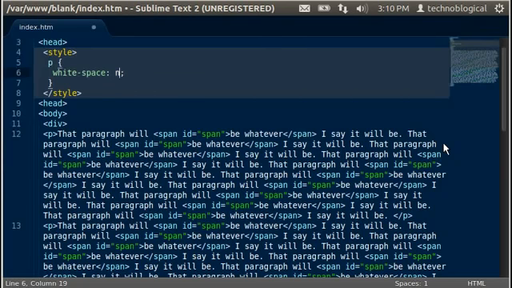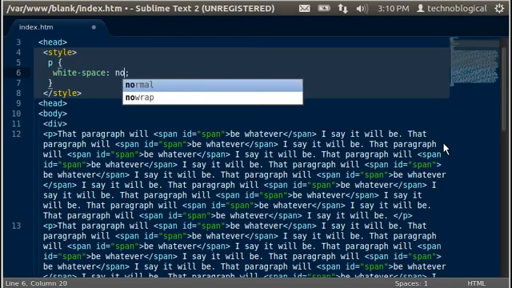So the next part is to do inherit, which means it'll inherit from whatever its parent item's doing. I don't have anything set on the div that contains these paragraphs, so it'll just be the same thing as normal. The only reason why you use normal is because if your paragraph's doing something weird and you don't want it to, you can reset back to defaults.